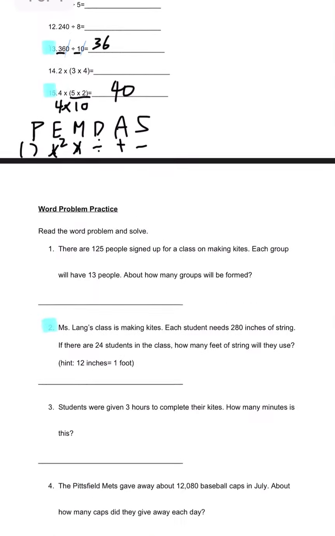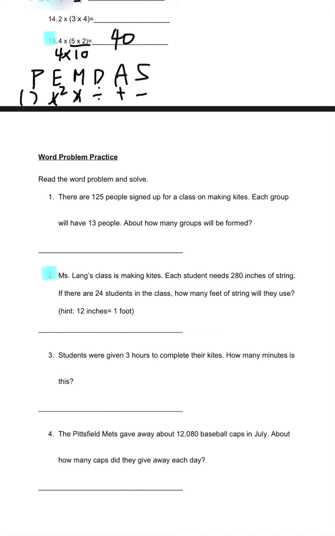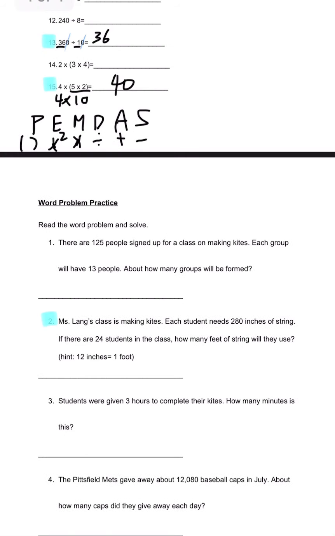Okay, we'll move on to the final page, which is word problem practice. The question says, Miss Lang's class is making kites. Each student needs 280 inches of string. If there are 24 students in the class, how many feet of string will they use? And they give you a hint, 12 inches is 1 foot.